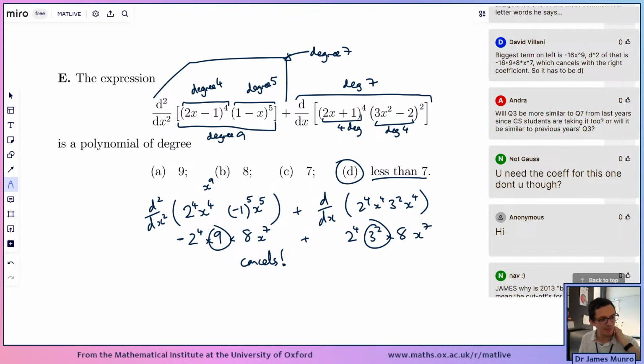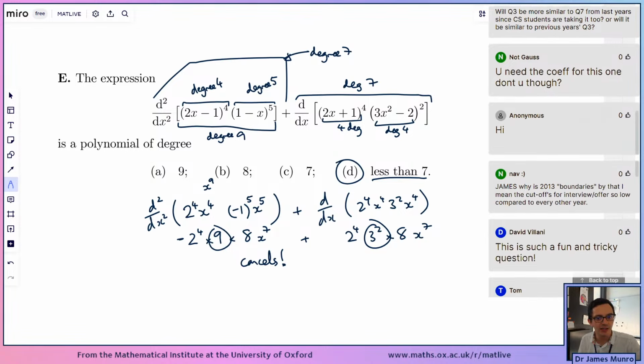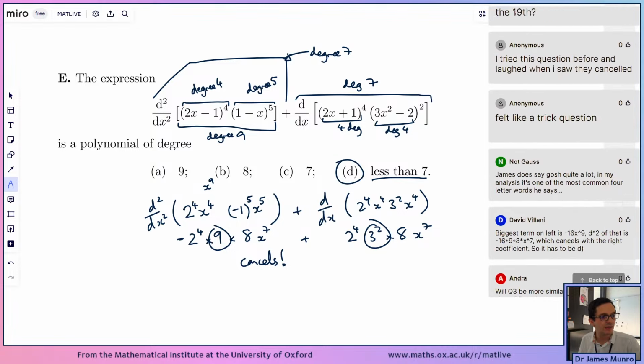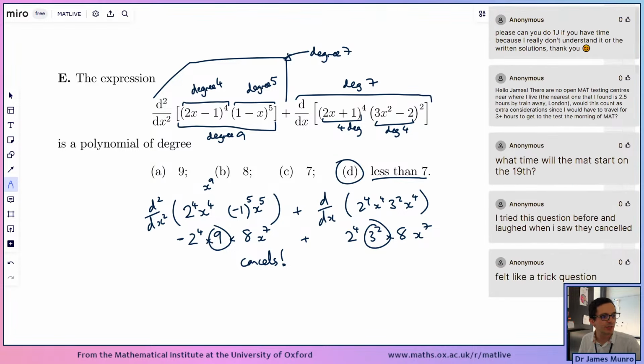Now wants to know about the 23-13 average scores. I guess this paper was a little bit harder than 12 and 14. I don't know what you think in chat, but further down here, Nav's asking about average scores. And David liked this question, so that's good. What's up here? 1J, and I don't understand the written solution either. 1J is really weird on this one.